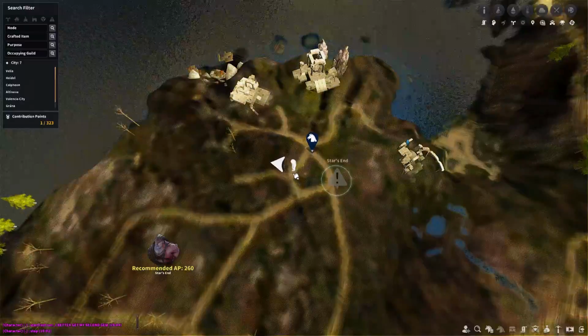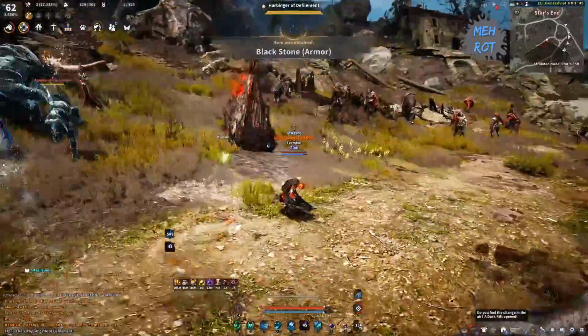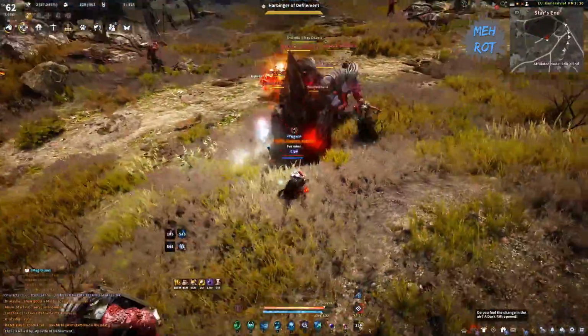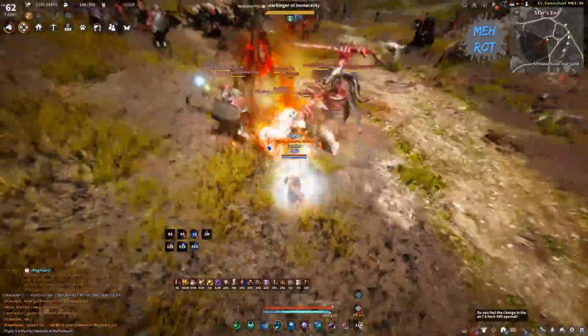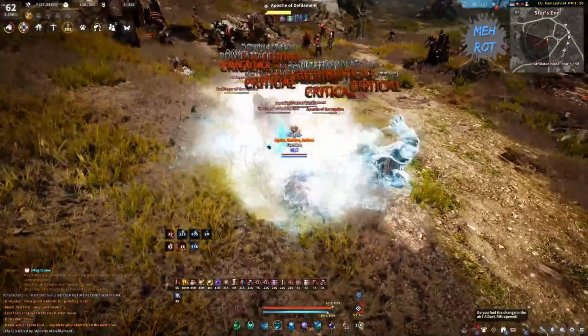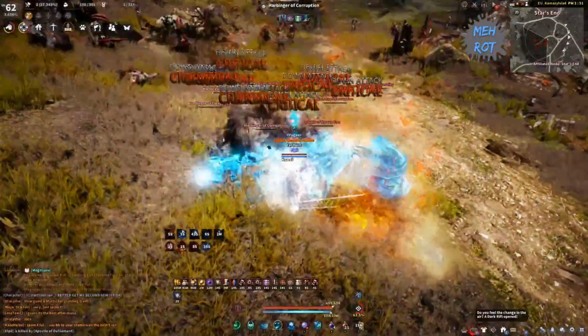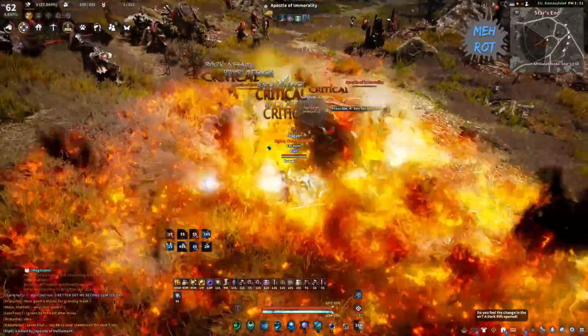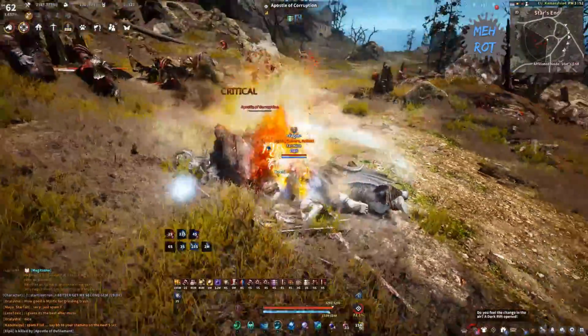I would say the way you grind here is you try to find at least 3 or 4 of these crystals, ideally 4 or more in a rotation that you can circle around. You basically try to gather groups, as many as you can aggro, and just pull them as close to the crystal as possible, and then destroy the crystal.